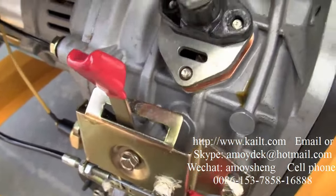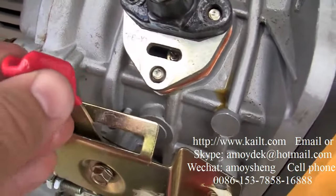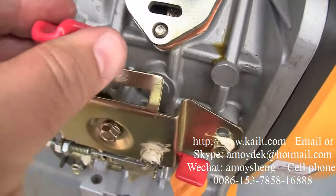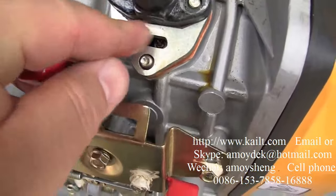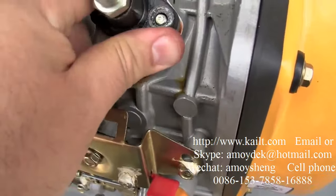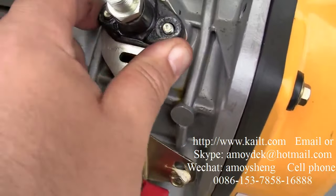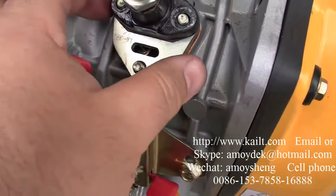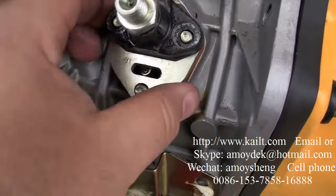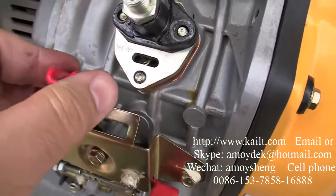Now, if you don't line it up properly and you're actually sitting on top of the fork when you bolt it down, you'll bend it and wreck it, and it'll not be covered under warranty. So play around with the throttle control here. Look inside the inspection window. Make sure it's lined up and it's in the middle of the fork before you push this in, and tighten down the nuts. Very important, or your engine's either going to race and you won't be able to shut it off, or it'll have erratic speed. Well, there will be no control over the RPM.